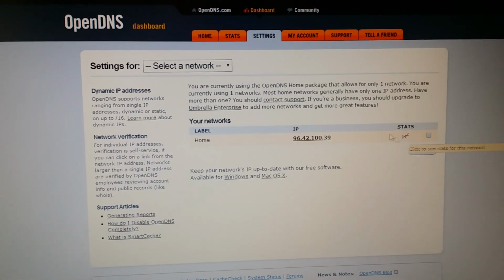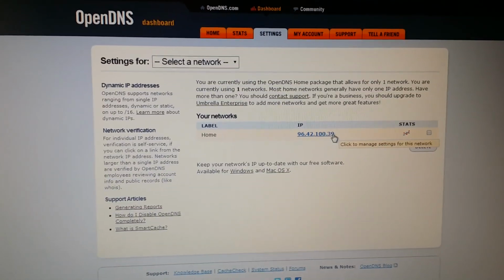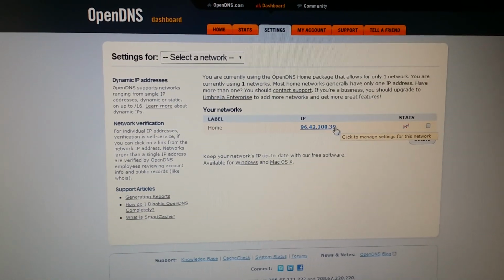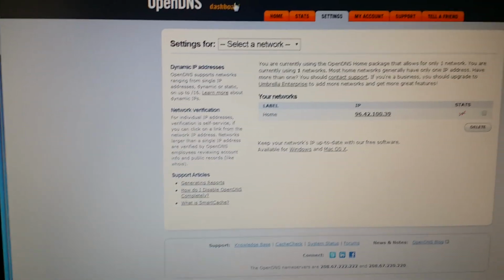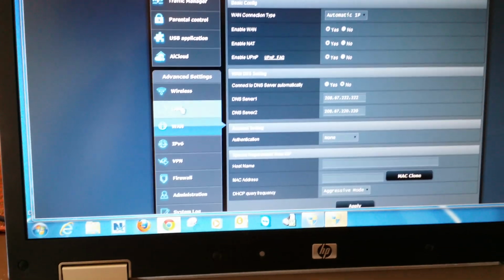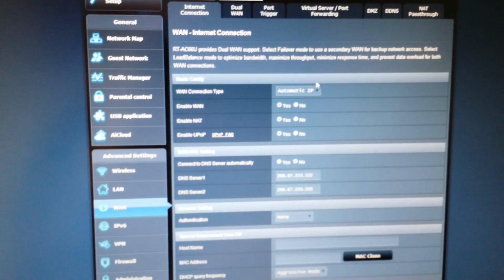Okay, so this is your IP address or your WAN IP address. It's the one your cable company provides your router. So on the outside world, that's your IP address. Now, you don't really have to do much with it, but when that changes on your router, and it will, because your internet service provider is basically set to automatic, so basically you're going to get different IP addresses from them, and then your OpenDNS stops working.